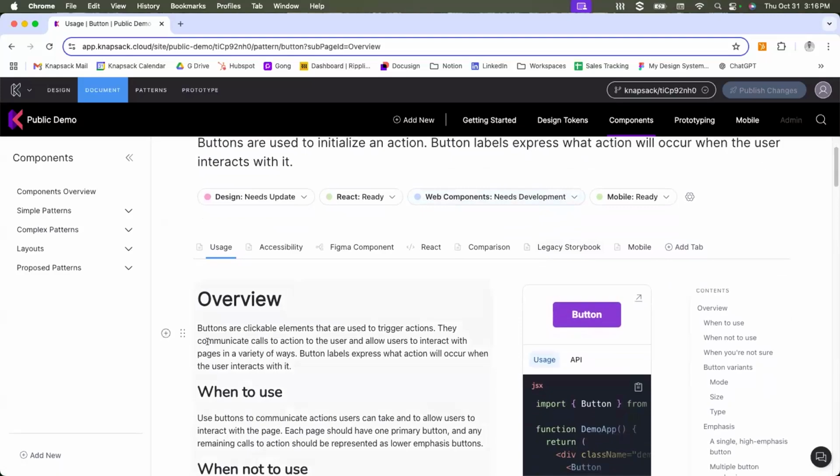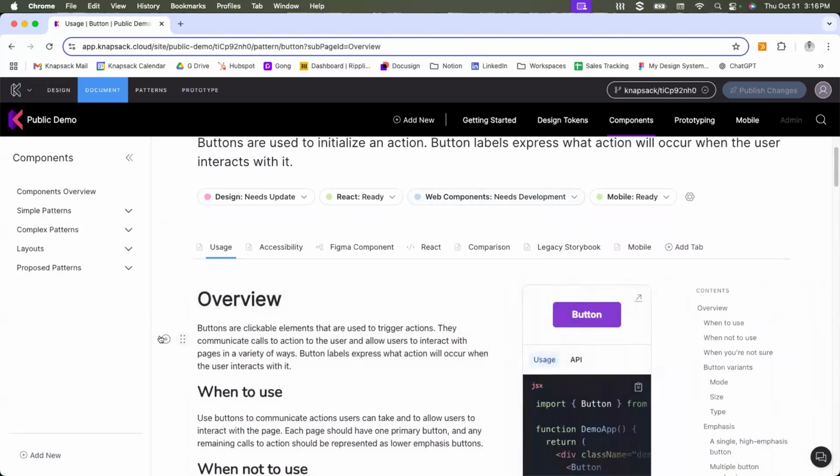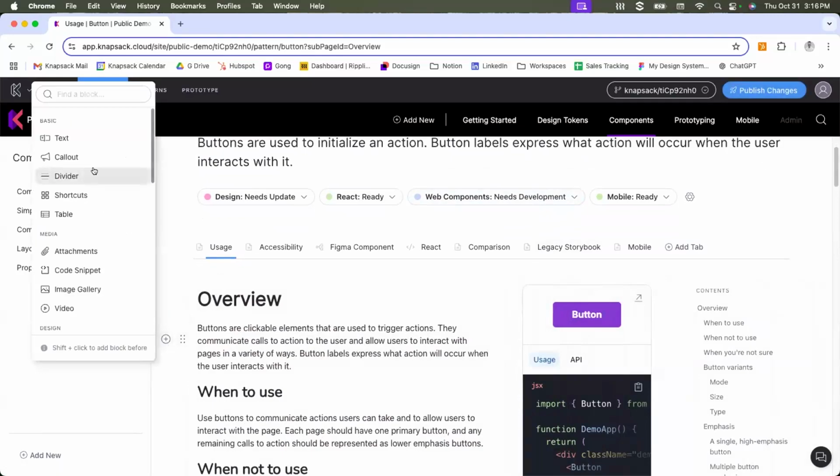Very easy to use, very easy to drag and drop these different blocks from here to there. Knapsack is built on top of a block system for the UI. So teams that want to contribute or make changes to the design system can do so very easily. They don't have to be a developer working within code in order to create what we're looking for documentation, right? We support basic text or call out blocks, right?